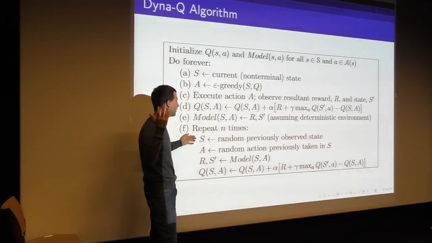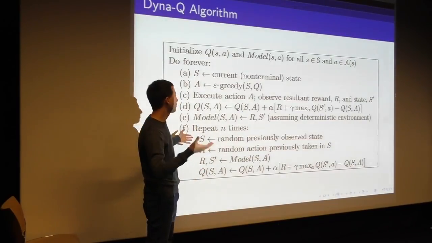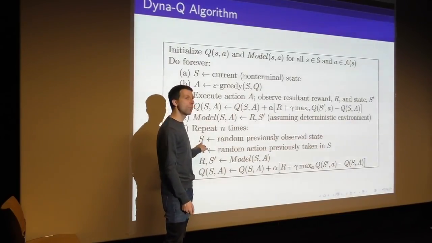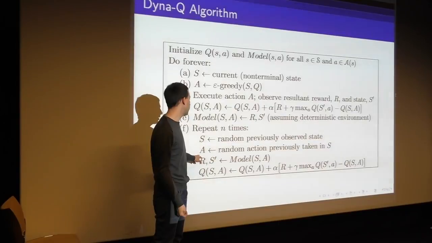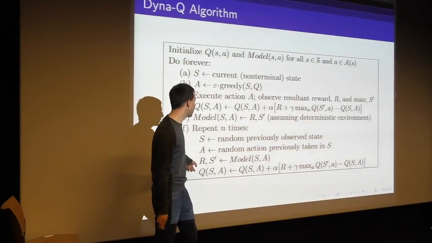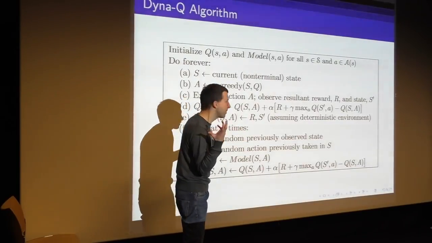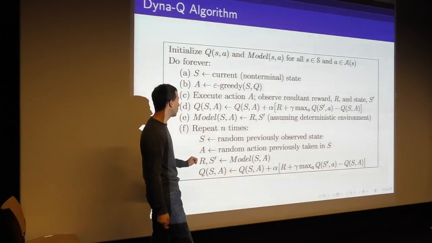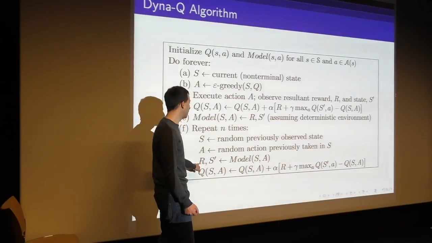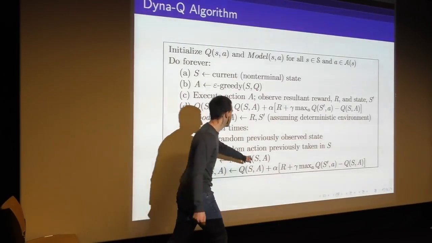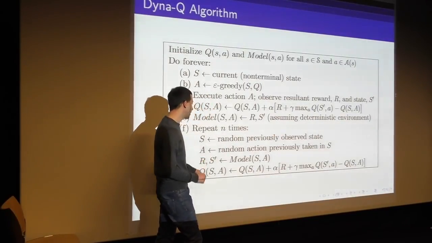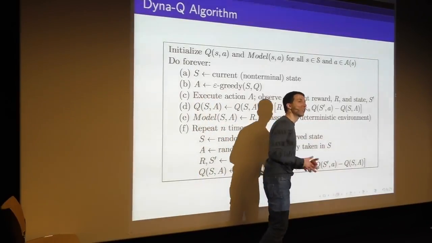But now we can just imagine things, where we just sample n different samples from our model. So what we can do is we can just start with some random state that we've already seen, sample some action that we've taken, and just sample this from our memory-based model. And now what we do is we basically imagine that transition. We say, okay, well, now let's, according to my model, if I started in this state and took this action, I would get this reward and end up in this state. So let's imagine that transition, and let's apply a Q-learning step to that imagined transition.